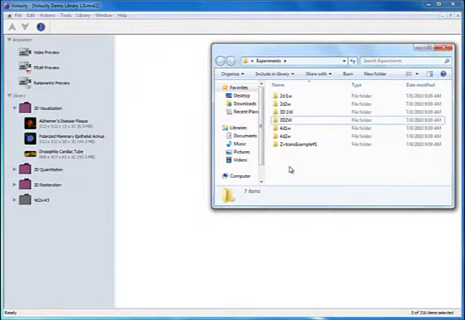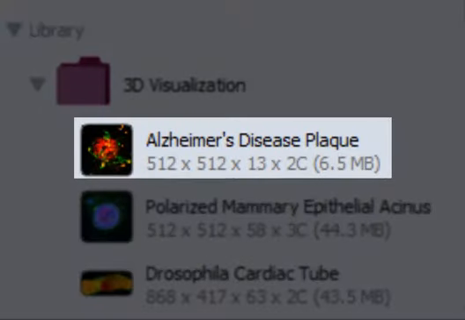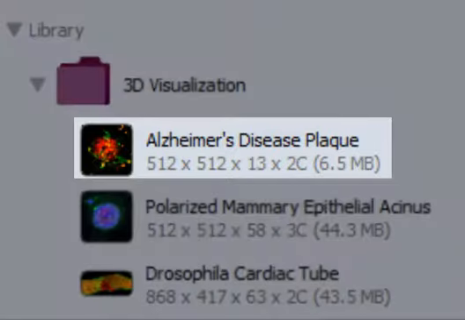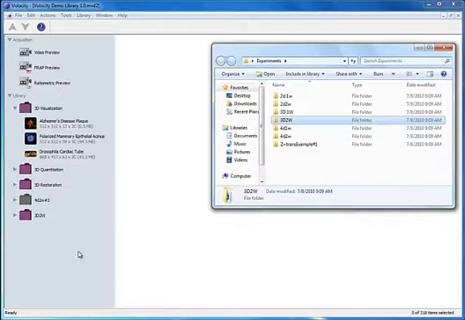Images or folders of images in supported file formats may be added to Volocity by drag and drop. Volocity will recognise metadata where present and create an image sequence with the appropriate X, Y, Z dimensions, channels and time points. An image sequence is the data structure within Volocity. It seamlessly handles 2- and 3-dimensional data with one or more channels and one or more time points.